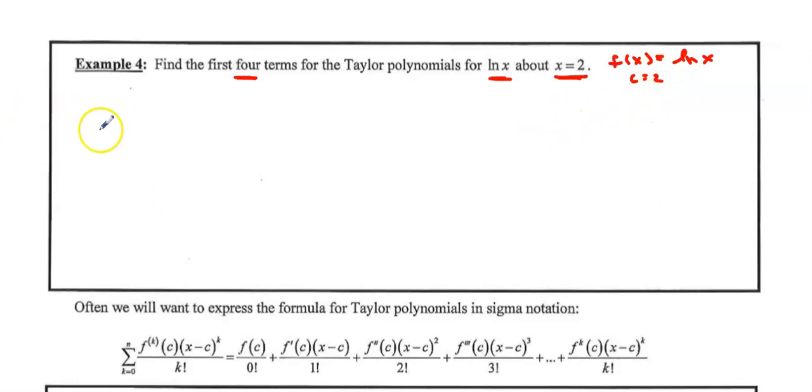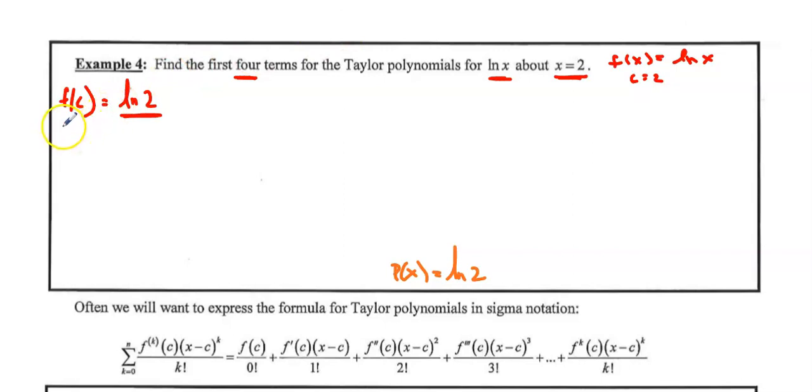All right. So the first thing that we want to do here is find the very first term. Well, the first term is just f of c. What is f of c? Well, f of c is going to be the natural log of 2, and that's our very first term. So we're looking for 4, and we found the very first one. So what I'm going to do down here is write down what our series is. P of x is first of all going to be the natural log of 2. So we've got our first term already done. Pretty easy. All right, so let's look at the next one.